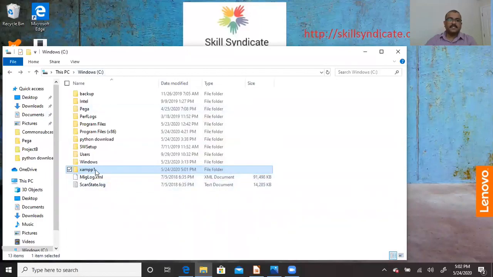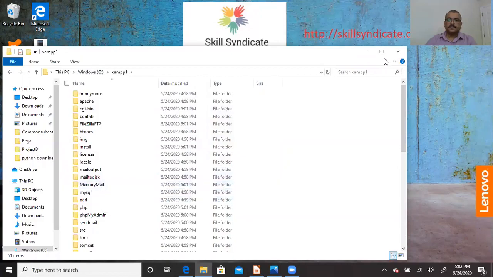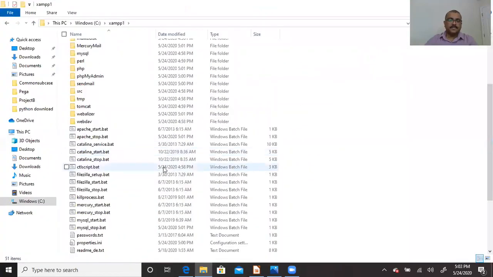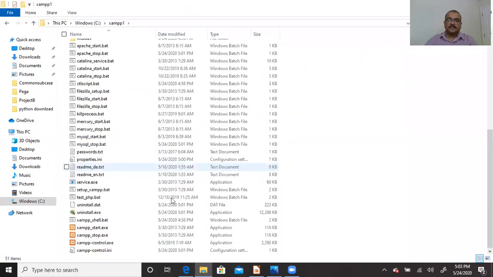Now it is going to this XAMPP folder, where we installed this software. Here there are 3 files, but for the time being you don't need to worry about start and stop. You can start this Apache server using this console. Therefore you have to start this console.